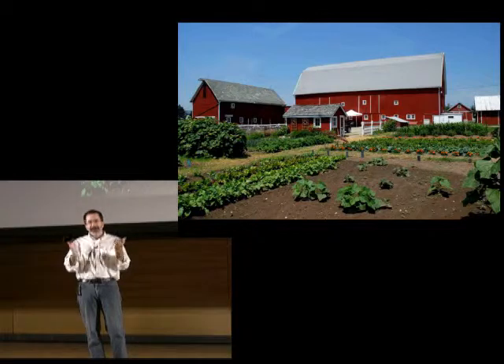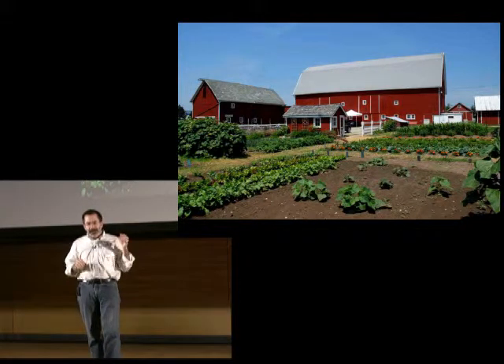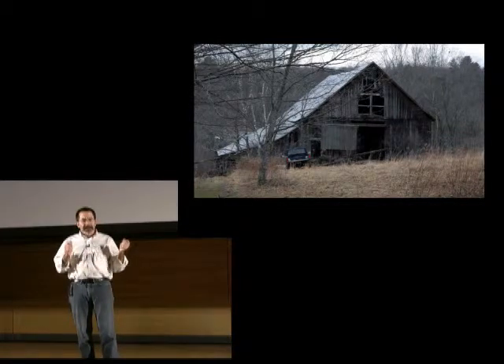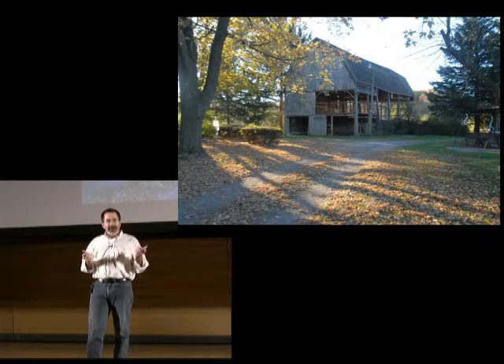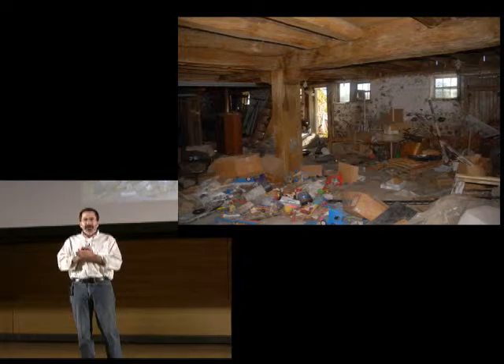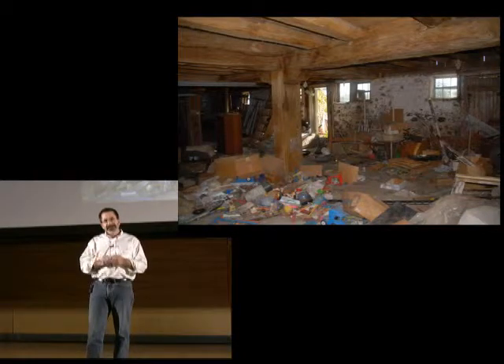But the barn that we were using — barns can be very nice as this one is — but the barn we were using didn't quite look like this. It looked more like what you see here. This is what a barn looks like when somebody doesn't want it anymore. You have to keep in mind that I've been trained that if someone asks me to put a 200-year-old barn inside their house, the right answer is no. I'm supposed to say no because that barn is old and worn, because it's rotten, and because it's filthy. But really, the biggest thing is that my whole industry — the construction industry — is based on all kinds of testing and materials and engineering where those materials are tested, so I can't be using these kinds of materials in a building.